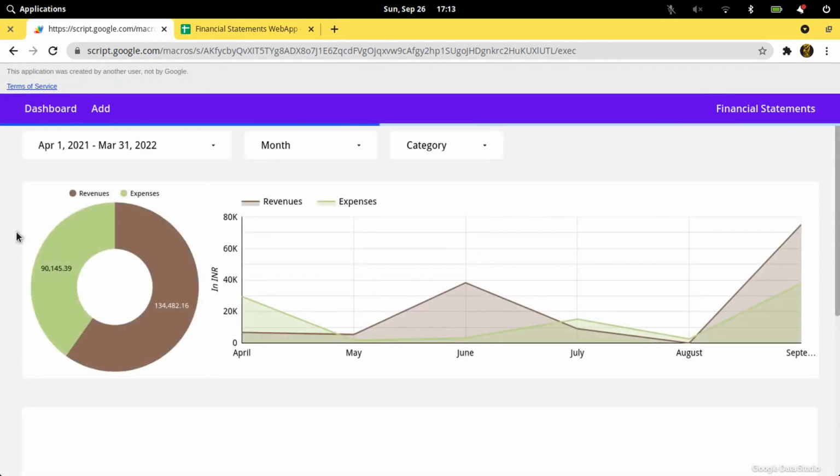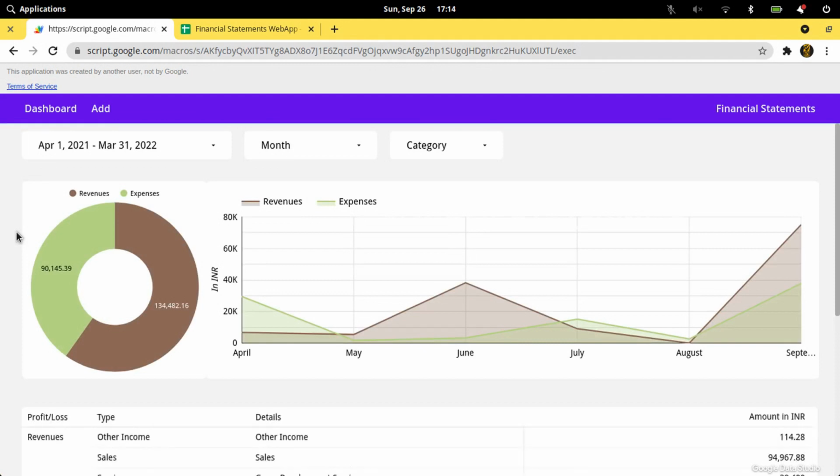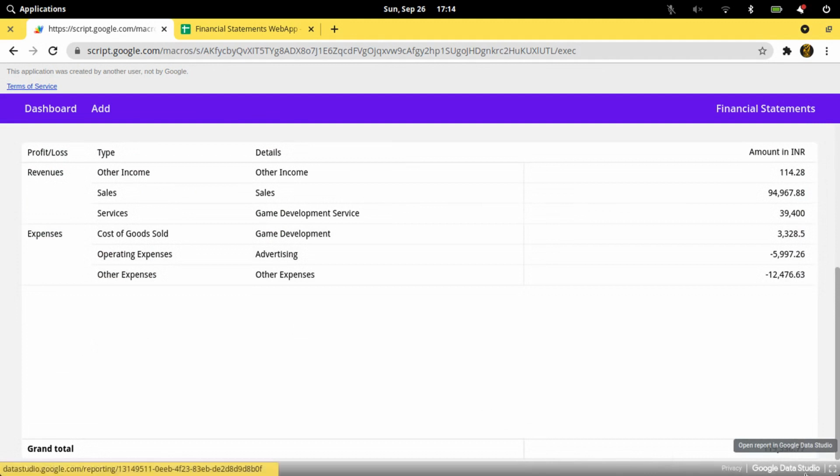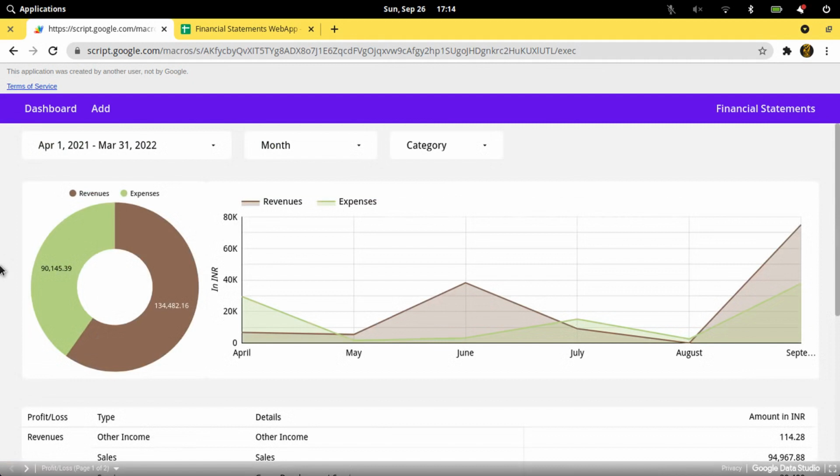So this dashboard is built using Data Studio. Okay, you can see the Data Studio logo at the bottom, right? So we'll look at how to use Data Studio, and if you are not aware of Data Studio, that's not a problem. You don't need any experience before watching this video. And also the web page we are going to build, we are using Google Apps Script, and for the backend we are using Google Sheets as a backend database.